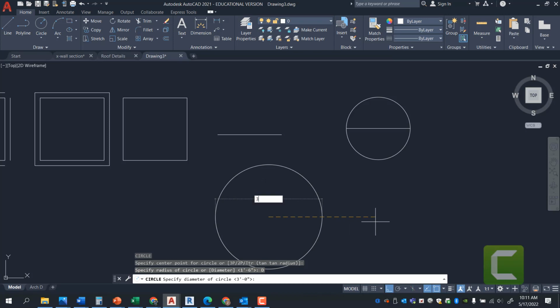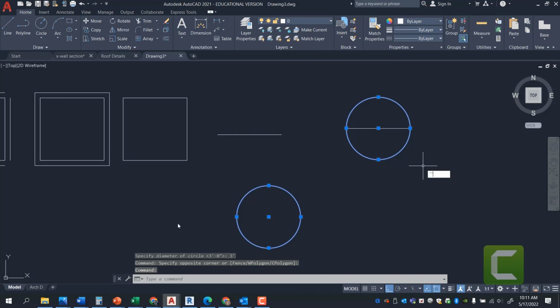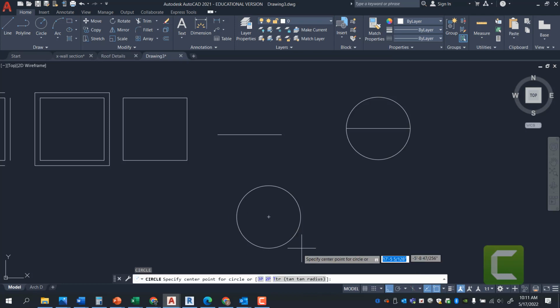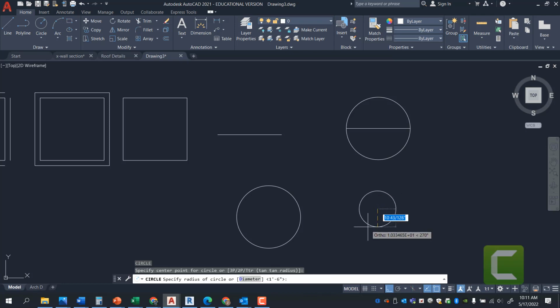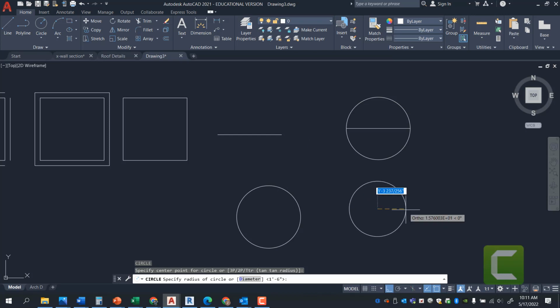So if I type in 3 feet, this circle is exactly the same as this circle because the diameter is 3 feet. Again, when you type in the circle command, C, enter, and you click into model space, you can type in shortcut D, enter, which would allow you to insert a diameter for that circle.